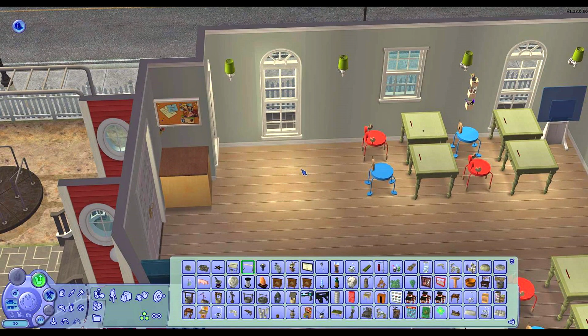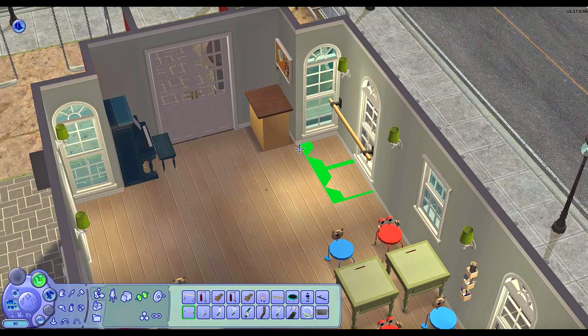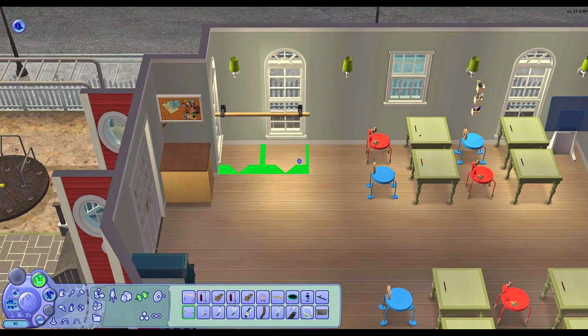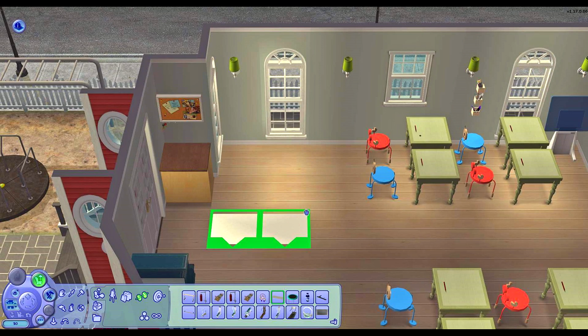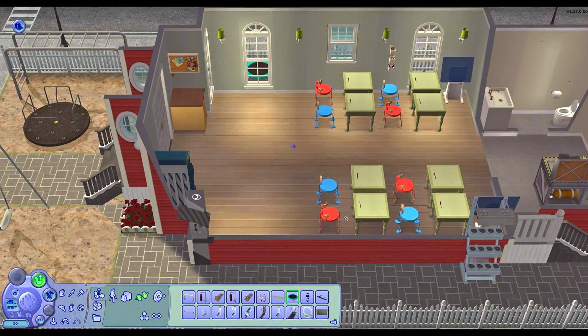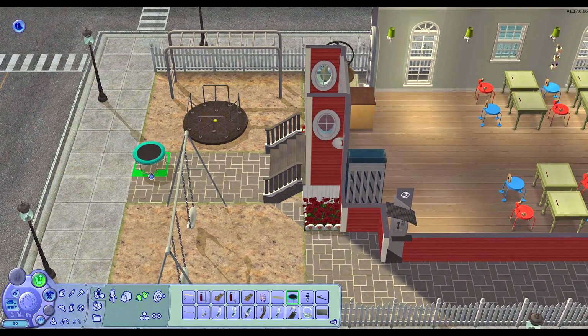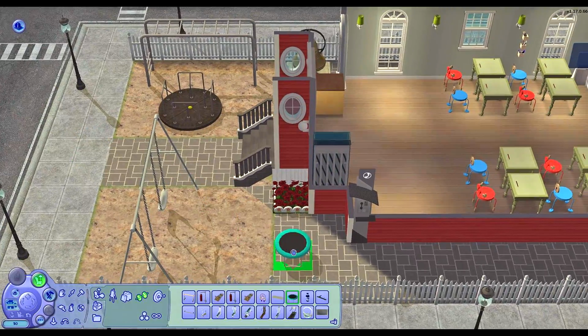Sometimes there'll be gym type stuff, or the day will be available for gym. So you'll put out the ballet bar, which is not coming out. I don't know why. Let's see if I can find it over here. Ballet bar. There we go. So the ballet bar will come out and go against the wall. And also I will use these little mats as well too. This can come out and go outside. We have a tiny back area to play with. I might even just put it right here or something like that for the day, or here.